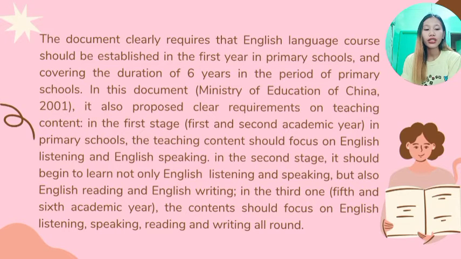In the first stage, the first and second academic years of primary school, the teaching content should focus on English listening and English speaking. In the second stage, students should begin to learn not only English listening and speaking, but also English reading and writing. The third stage is the fifth and sixth academic years, where the content should focus on English listening, speaking, reading, and writing all around.